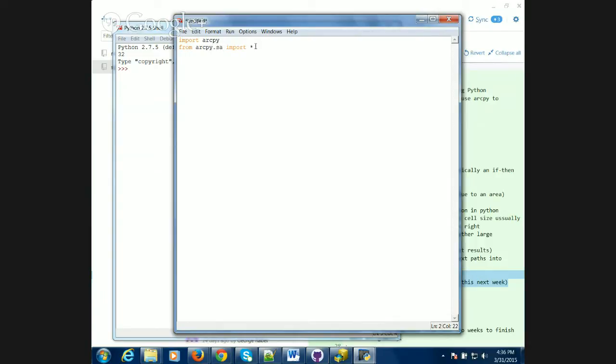And this will allow me to run SA commands just like I did before, where every time I run a command, I don't have to say ArcPy.sa. I just give the command.